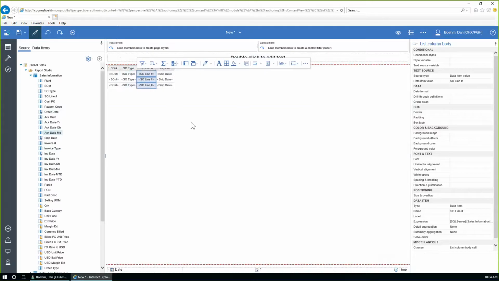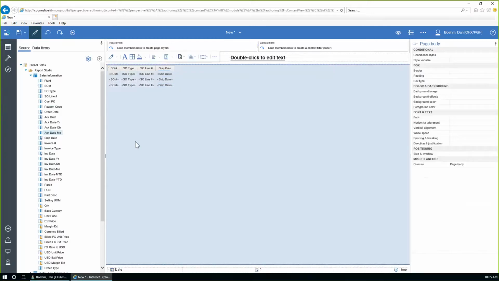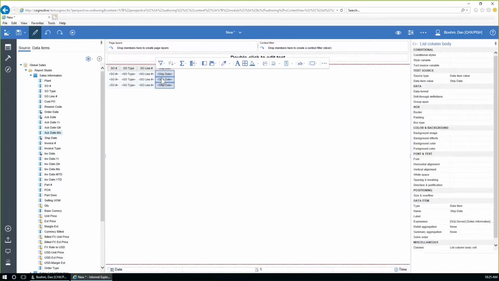Now, as you clicked around, you might have noticed that there's a toolbar that's floating around near the item you clicked. That toolbar is also known as the on-demand toolbar, and again, is unique. What buttons are on that toolbar depend on what you click. If I click on the background of my canvas, the page body, I get a collection of tools that's very different than if I click on the ship date in my list, you see. So the toolbar is a lot like the property sheet. It's displayed specifically for the item you clicked.